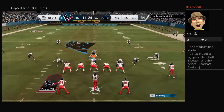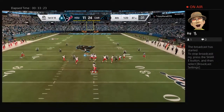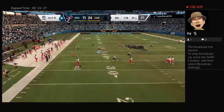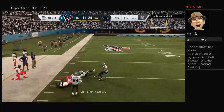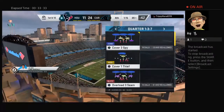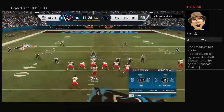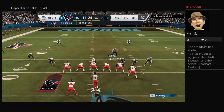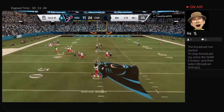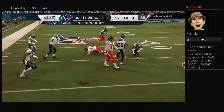The Texans offense ready to go here for their next drive. And last time, they had it 4th and goal, rolled the dice, didn't get it. Now they've got to put that behind them, try to put together another drive. A simple tip of the cap, a nod of the head to the defense. Congratulations, you got us last time. But you didn't hold us the whole time. We got down to position where we were able to be in position to score. Let's go ahead and attack again. Continue to have that kind of confidence. Not worry about the one play that didn't allow them to get into the end zone. And this time they'll be trying to get it into the end zone. We'll see what they do.